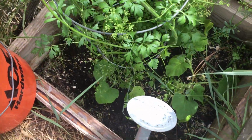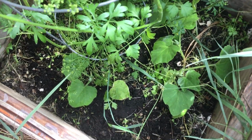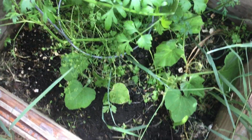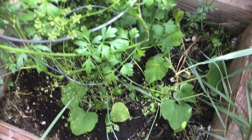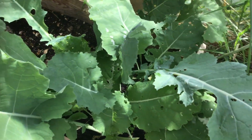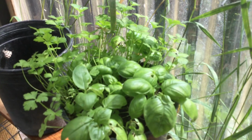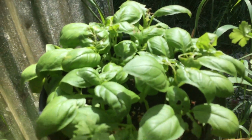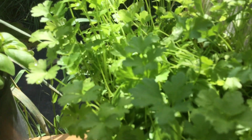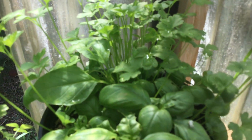And I have a parsley plant here that just loves to come up every year on its own. And I stuck, I think these are cucumbers. I stuck some cucumber transplants in here. I don't think they're going to do very well, but this is collard green again. It came up on its own. And here's a pot with basil and some volunteer parsley in it. Here's another pot of basil. Here's a pot of parsley. I just threw some seed in there. I didn't know what it was, and now I can tell it was parsley. And here's a mix of parsley and basil.